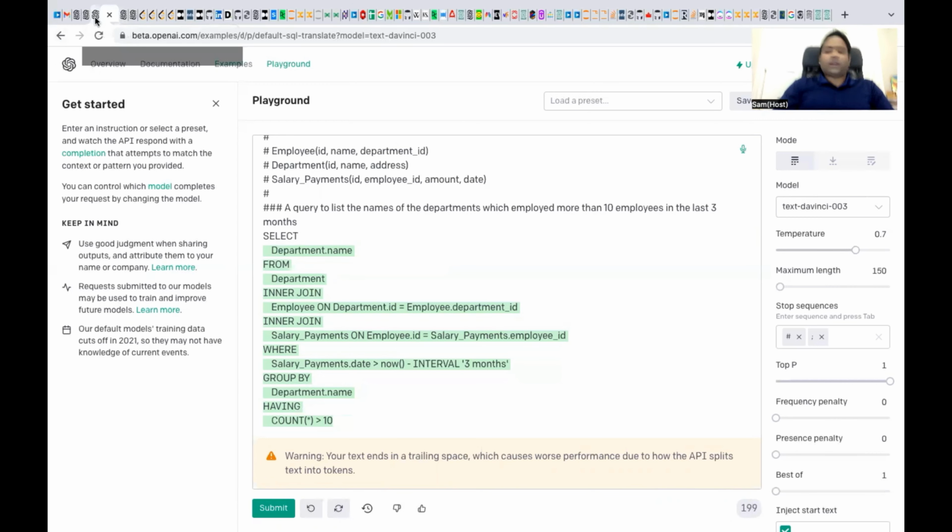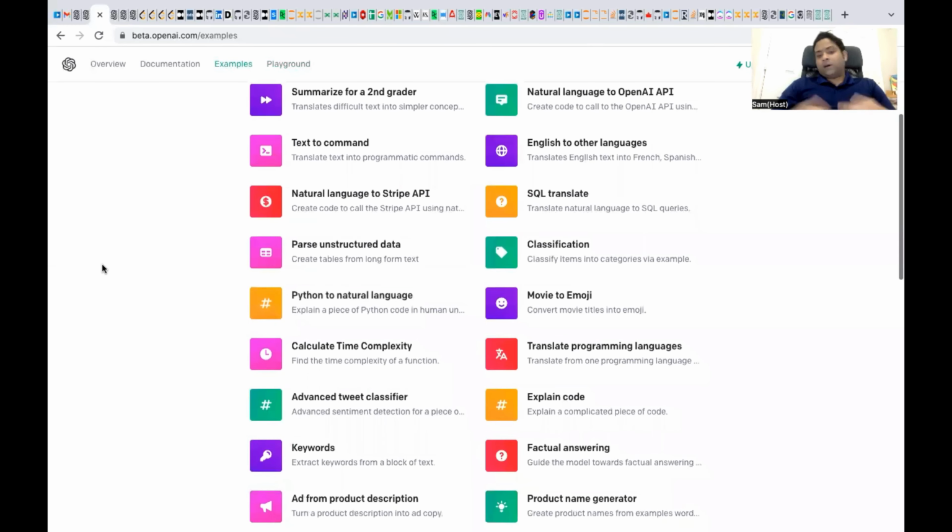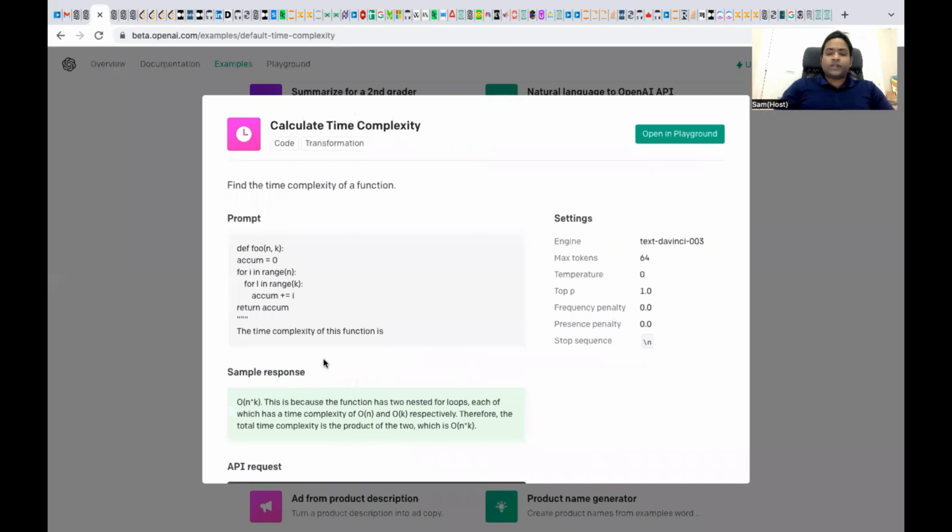Now let's check out another example before we proceed to the next section. In the computer science world, sometimes we're asked to calculate the time complexity of a certain algorithm, for example in a technical interview or a regular computer science engineering class.